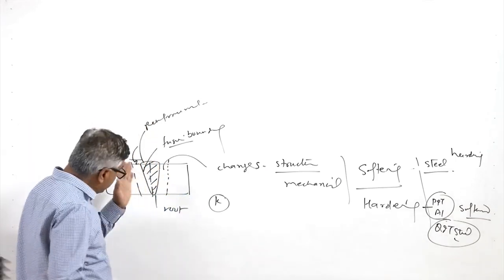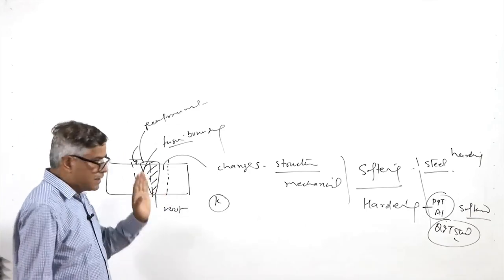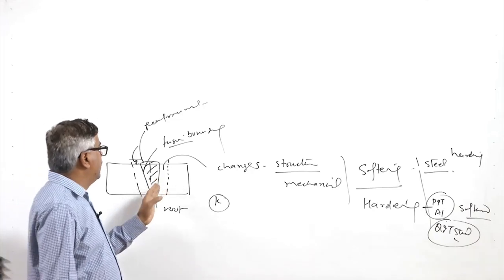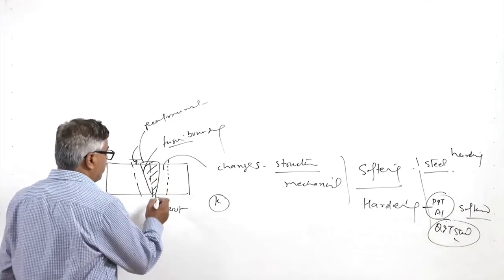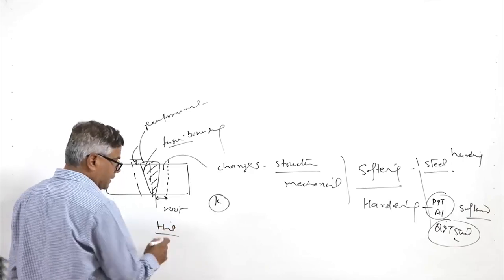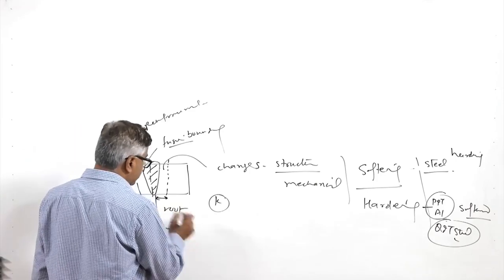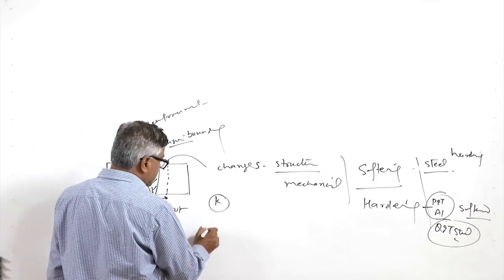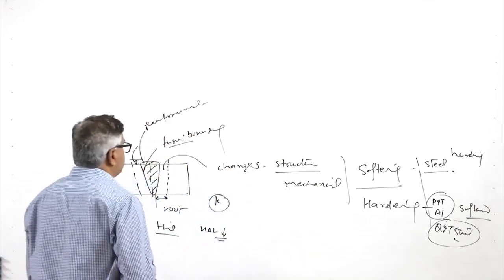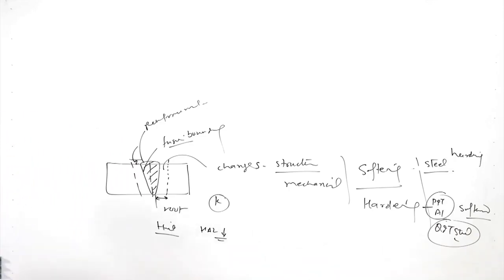So, irrespective of the weld metal quality, there is always heat affected zone formation. The size of the heat affected zone may vary depending upon the kind of heat input being delivered, the conductivity of the metal, the thickness of the sheet, etc. Efforts are always made that the HAZ size is as small as possible, so that the changes experienced by the base metal near the fusion boundary are as few as possible.